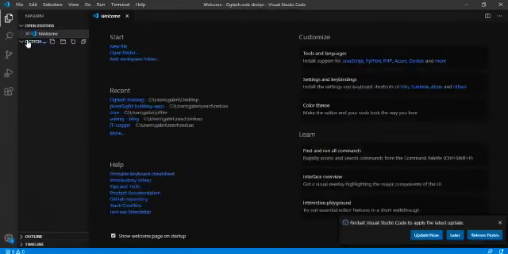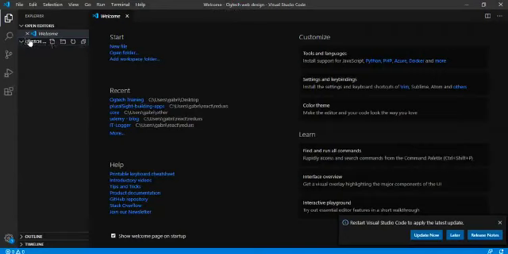Now it's here. Our folder has been opened as Ojitech web design. So you can close and open from here as the case may be. Alright, that's how to create a folder and bring it into your Visual Studio Code. And as you can see, the name of the folder is here now, which is Ojitech web design. The next thing that we need to do is to create a file.